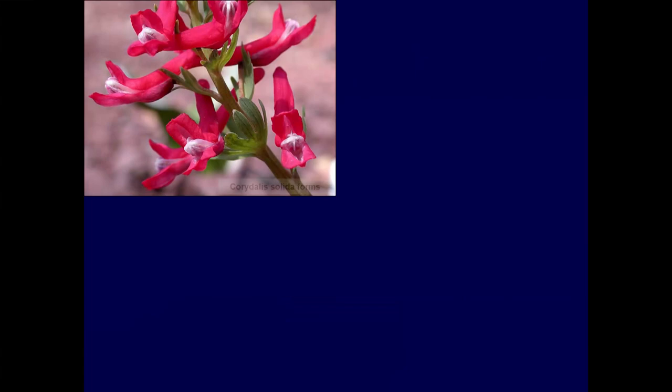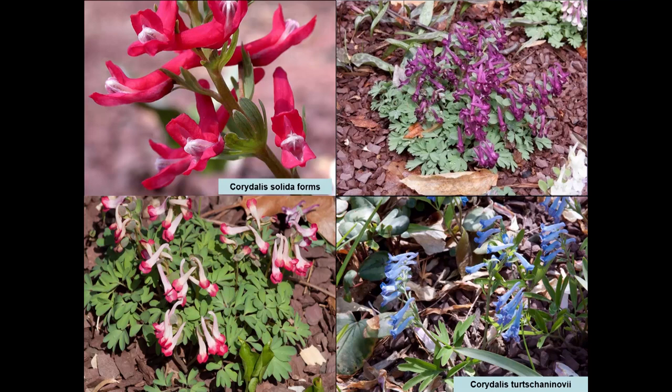I have a ton of Corydalis. I love Corydalis solida and some of the different species. There's probably tens of thousands of those in the garden now because they've seeded around. Probably back 10, 15 years ago when these really fiery red ones came out, you would pay $100 for a bulb. And, you know, $15, $60 for some of these more unusual ones. Now the prices have become a lot more reasonable, maybe $10.